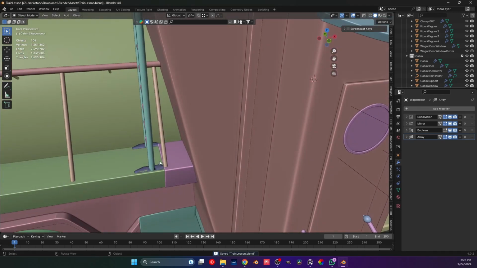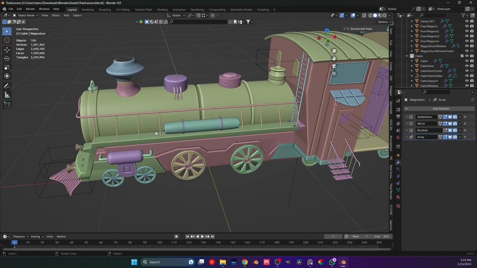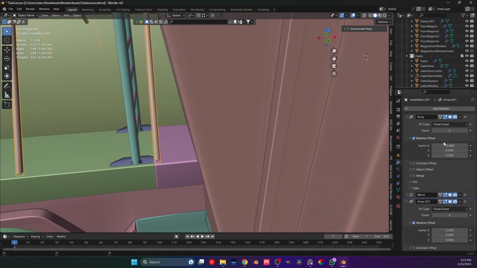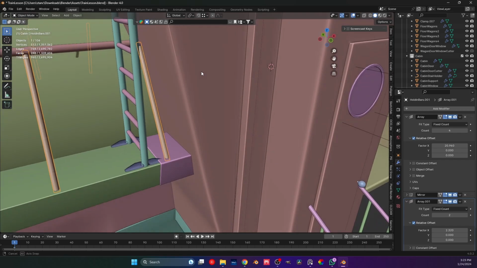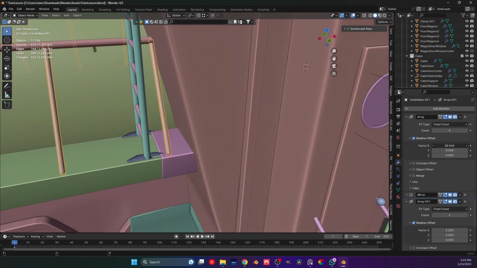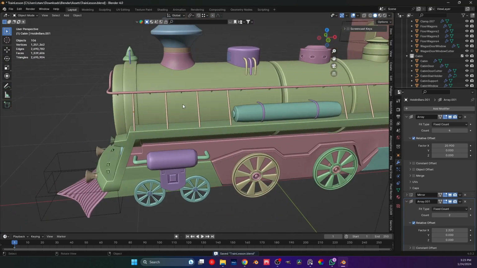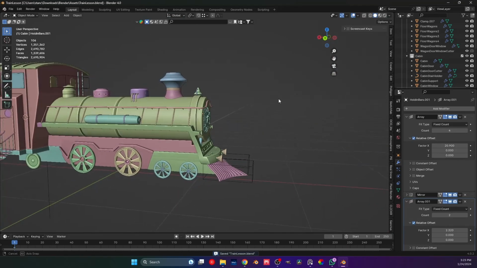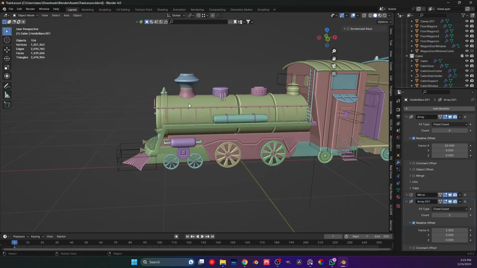So yeah, I was talking about this. It does kind of interact a little bit with it. I don't like that. So what we shall do is go with the array modifier just a tiny little bit. Oh, and now it's interacting with that. It's kind of a bad position whatsoever. But yeah, we did it. It's fine. We fix it. Good. Now we have even more details.